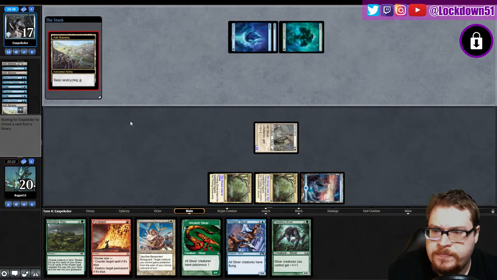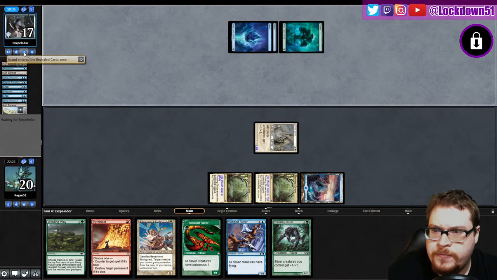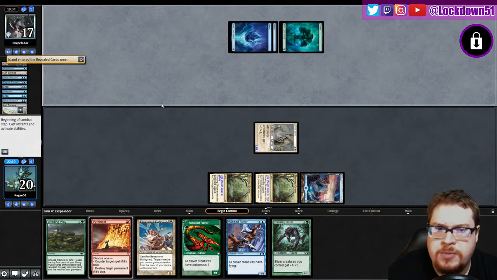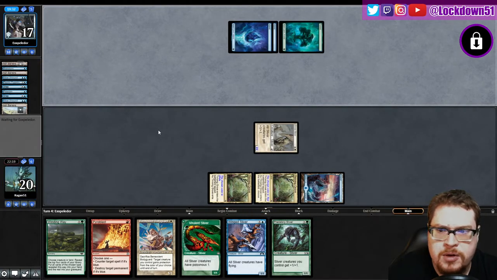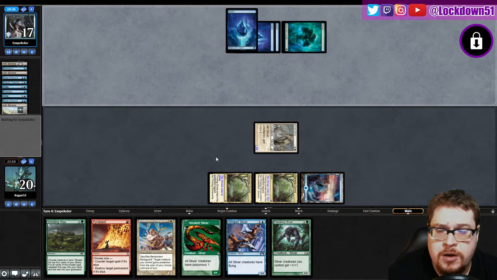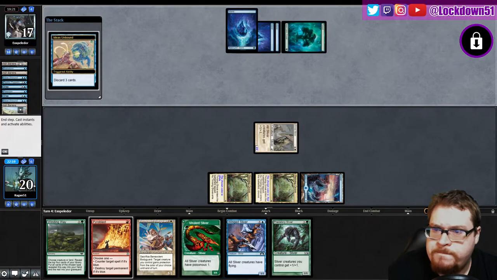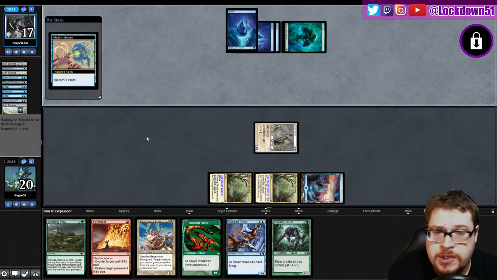Ash Barrens. For another Island. Did they play some? They didn't play a land this turn. You gonna play it? There you go. Okay, good. And now they got to discard 3 cards, down to 1 card. It's not good for them.